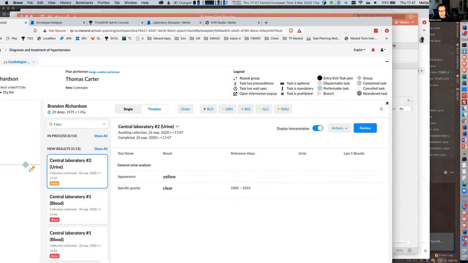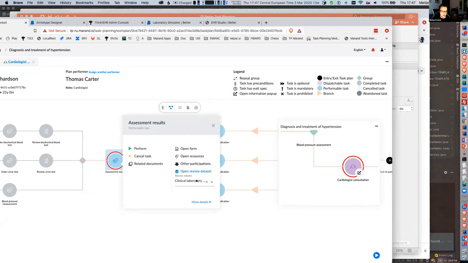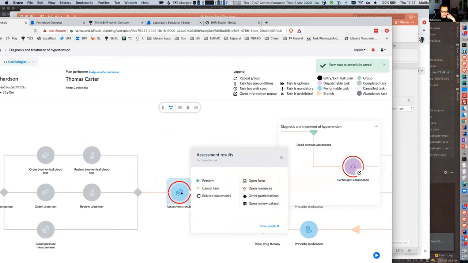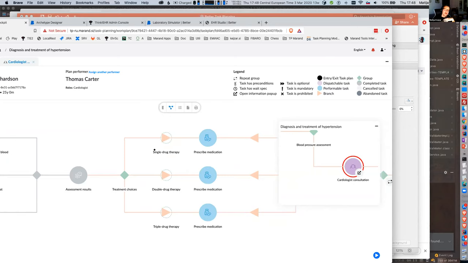And this is important, because before the next step, you can see that we have some branching again. And now we need to decide what to do with this patient. In order to do that, we obviously have to review the data that we have. So in order to move on to the next step, we need to complete some input on this task. The patient has a bit of high blood pressure, so this is probably something like the first degree of hypertension. And once we're done reviewing this result, we can mark this step as complete. So we've now moved on. This green outline now signifies that we need to choose one of these branches.